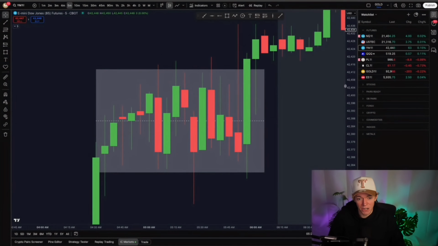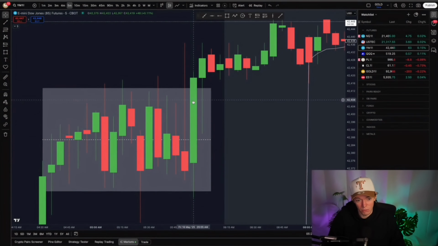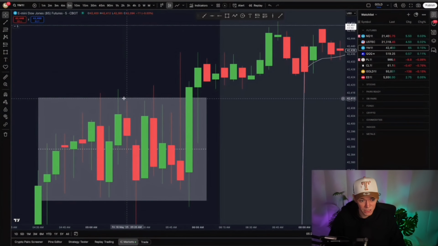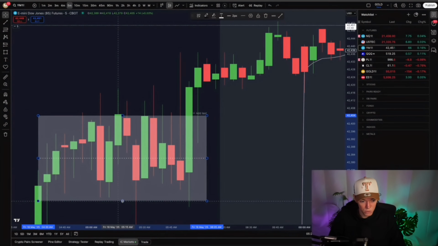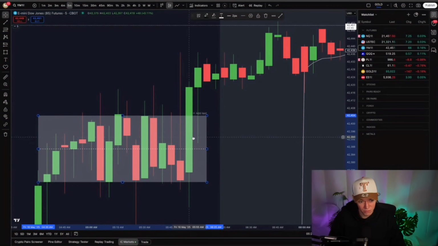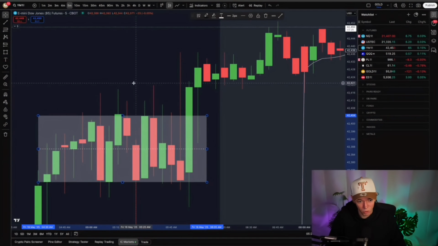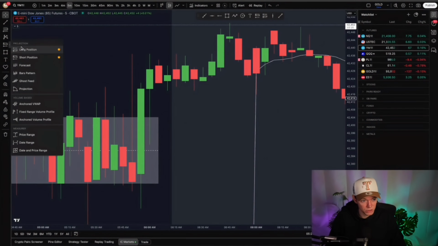Now, the second that buyers have a little bit more control and sellers start going, oh okay, we don't have as much control anymore, we can see a big, strong bullish candle move up to here and a strong closure. Now, you could wait for a retest of this area, probably the bodies of these candles here, because this area would be considered more of the range price is happy to be in. These wicks are still considered not happy to push up here anymore. It wants to stay within this box and it doesn't want to push any lower down here. So this could be a trade idea.